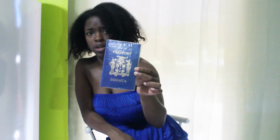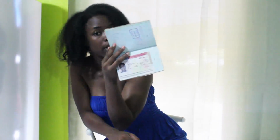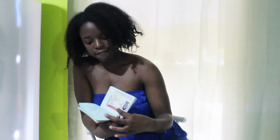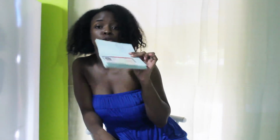Now, I'm still traveling. If you have a passport like this one, chances are it's expired and you need to change it. However, if you have a visa in your old passport that's not expired, you need to bring it with you. The reason I'm still traveling with this old one, I'm traveling with both of them, is because I have a 10-year US visa in here and it's not expired yet. So whenever I'm traveling, I'll take this with me and use it as access to the country.